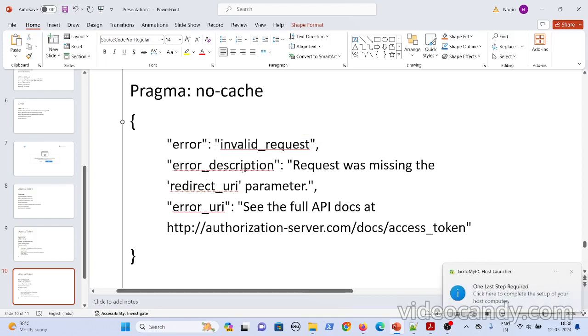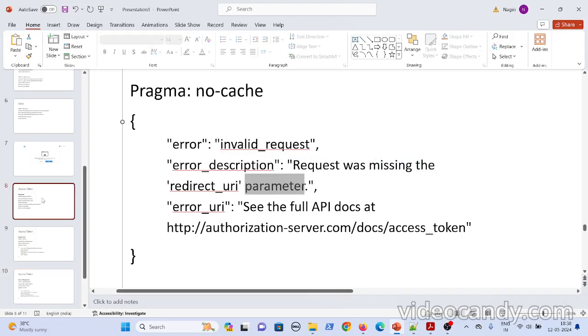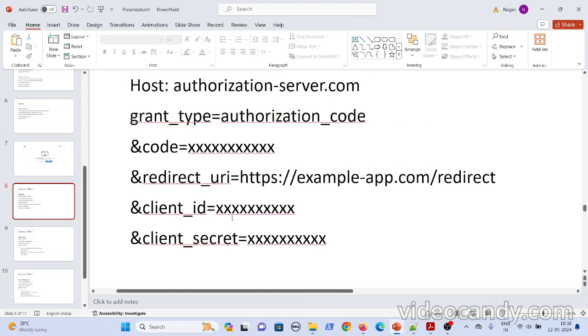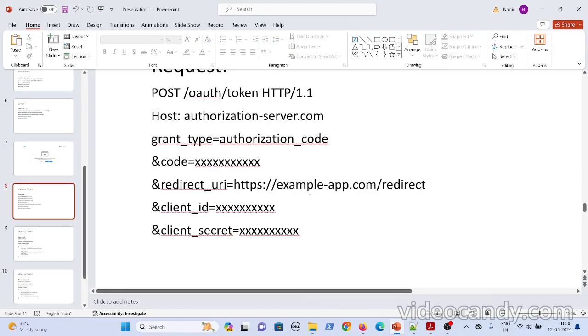In the body it will throw an error description, such as request was missing the redirect URL, and it can give you additional information also where you can look at the URL. So this is how, with the help of an authorization code, you can talk to the authorization server for an access token, and you can use an access token to access the protected resource.